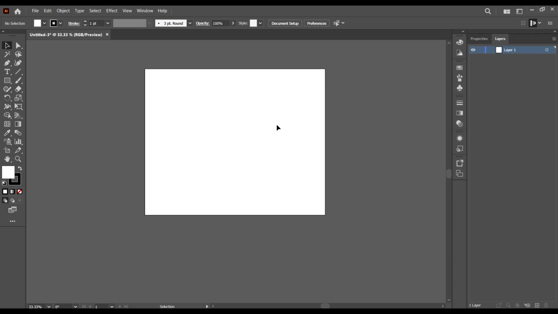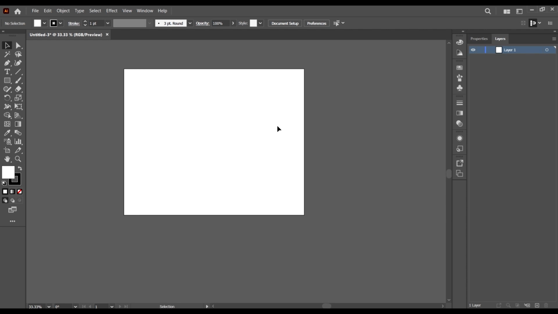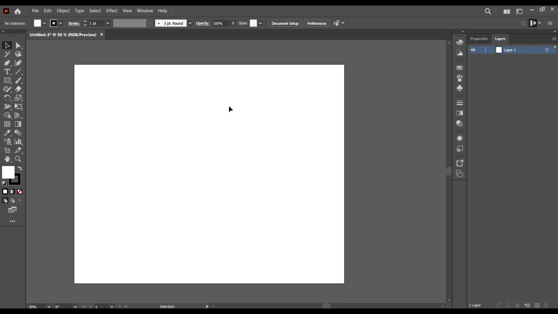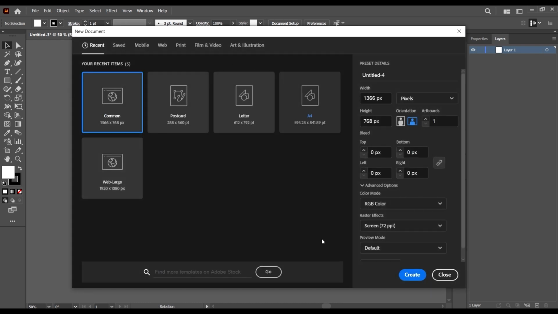The next shortcut we're going to be looking at is the shortcut for creating a new file. What's that shortcut? It's Ctrl+N. When you hit Ctrl+N, you are brought to this place where you can create a new document.